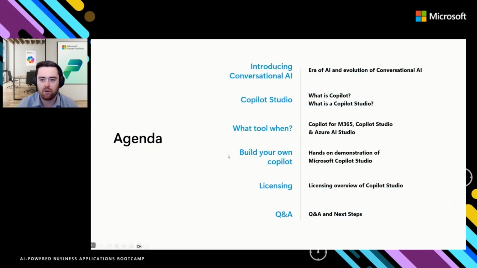So what are we going to be able to expect from today's Power Hour? First, we're going to look at essentially what the era of AI means for businesses and some historical considerations around conversational AI and why it potentially hasn't taken off until this late introduction of Copilot experiences, for example. Then we're going to look to define Microsoft Copilot and Copilot Studio more specifically, and then follow up with essentially how these different tools work together.